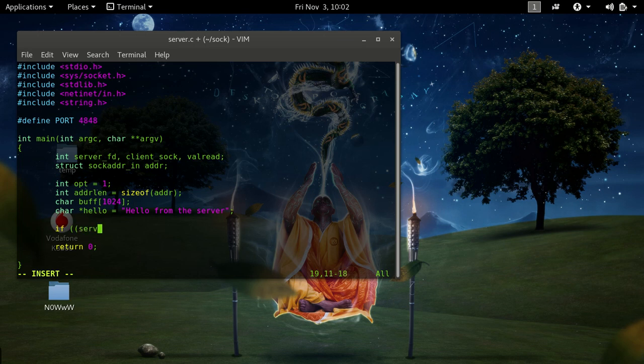So let's create our socket. server_fd is equal to socket(AF_INET, SOCK_STREAM, 0). We are using the socket function here. AF_INET tells it to use IPv4 addresses, and SOCK_STREAM tells it that we will be using TCP here.